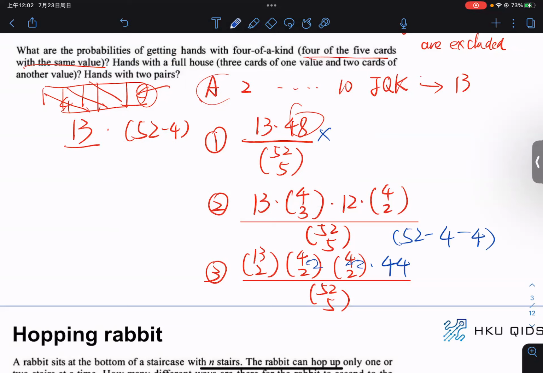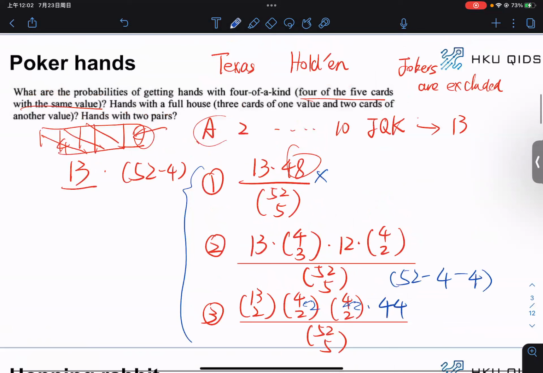And all these ratios are quite important in Texas Hold'em games, because if you are a mathematician, the way you play Texas Hold'em is to calculate the difference between your odds and the probability of winning, right? And so you basically are calculating some kind of probabilities and comparing them with the hand that you already have.